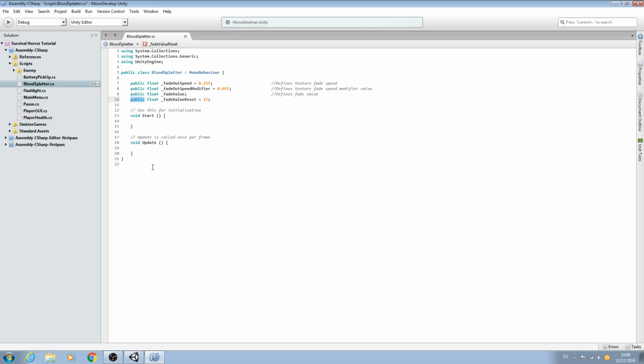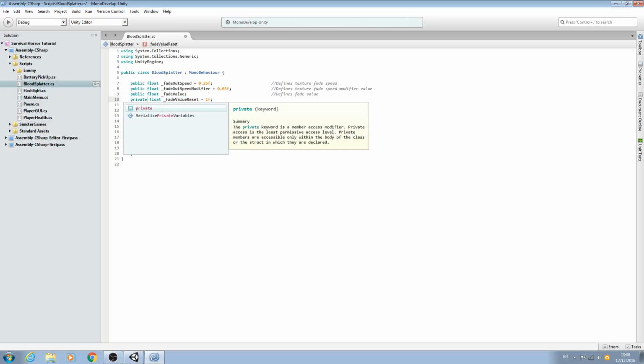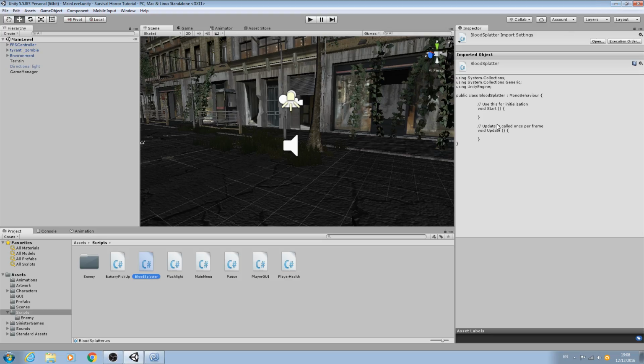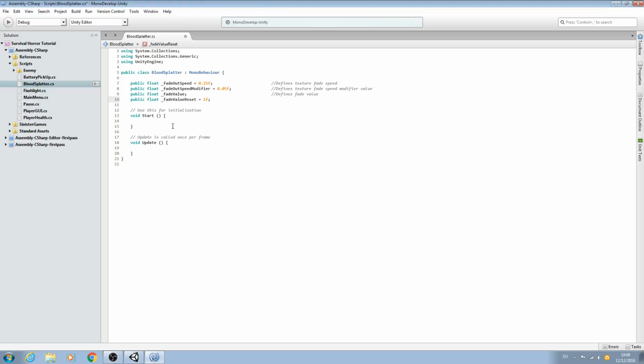I would normally make this private so we cannot adjust it in the inspector, but because I want you all to be able to see it working in the inspector when we come to test it out, I'm going to leave it public for now, but please be aware I will change that to private afterwards.